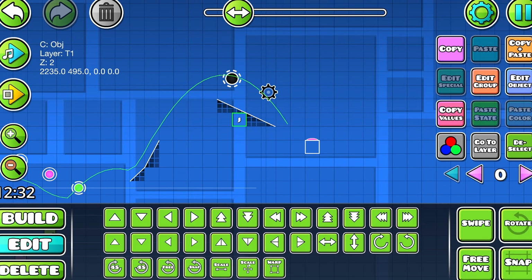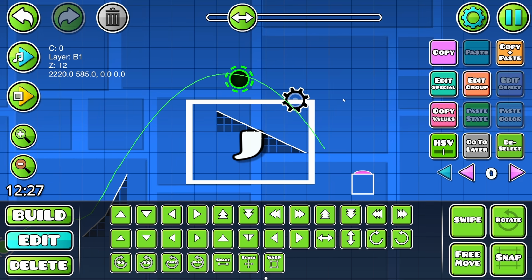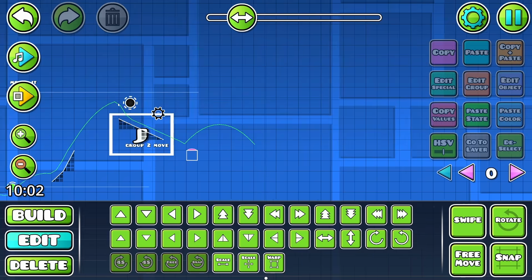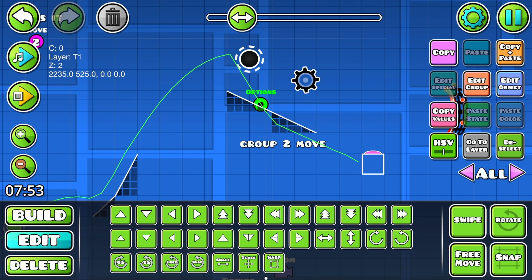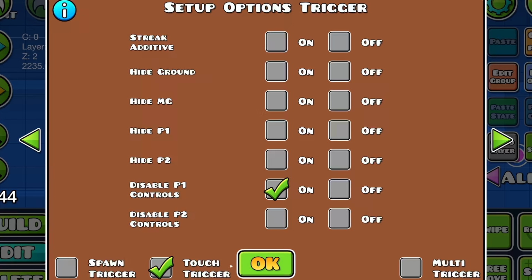And I think I'm gonna use a J block just so when you land, if you're still holding this black orb, you're not gonna immediately jump. The nature of it being a slope is it's gonna play well enough, even if it's still moving by the time we land. Yeah. Wonder if I could do a touch triggered options trigger. Like right here. Disable player 1 controls. Okay. Touch the trigger there.